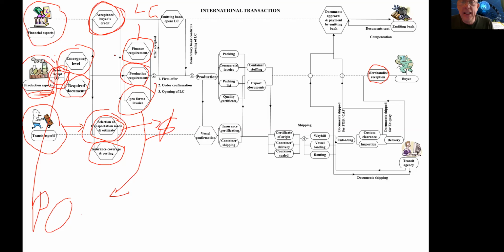right? And the LC needs some documents that are clearly stated here that would be needed to do the exchange on the letter of credit. It's all interrelated, okay? So a pro forma invoice, the pro forma invoice is not the final invoice. A pro forma invoice is what the invoice will look like at the end. So normally it should be the same thing as the invoice, but instead it would be pro forma invoice number 1, 2, 3, 4, 5, 6, which when it's the document that will go with the shipping, when it's time for the shipping, it will be the same document without the pro forma.